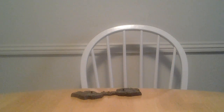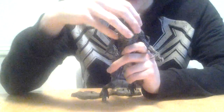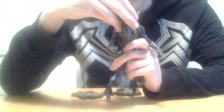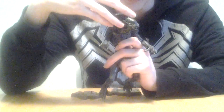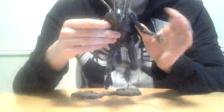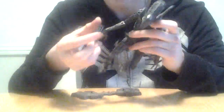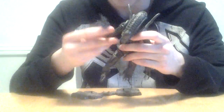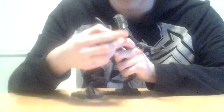So let's go into articulation. Like I said earlier, the thing that you get most out of this figure is the head movement. You can move it up and down, side to side, you can tilt it — it's really nice. It looks like it's on a ball joint. The shoulders do not go in and out, but they do go 360. The bicep goes 360 as well. Elbows go up and down.